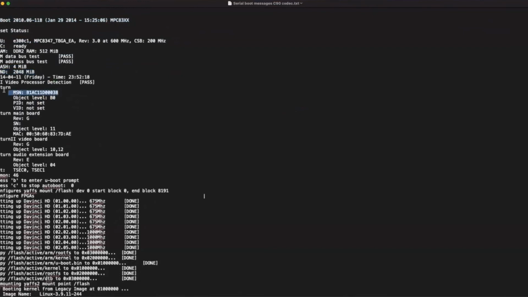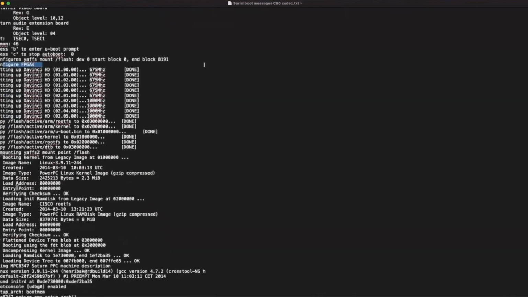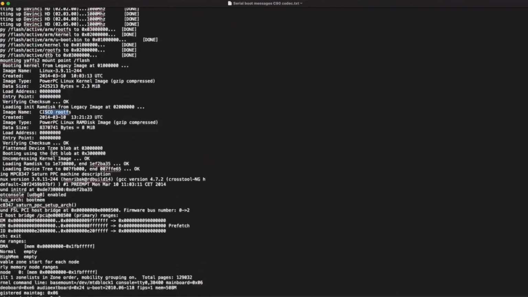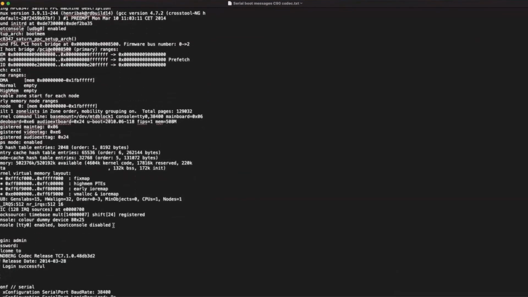It also fetches the board detail. So this is the serial number of our unit. It checks all of those components. It verifies the audio and video boards we have, so the video DSPs, etc. Then it starts loading up the Linux from here. So it looks for the booting image. This is image 1, and we should have another image also. And after the loading starts, we go down, and this is a point.